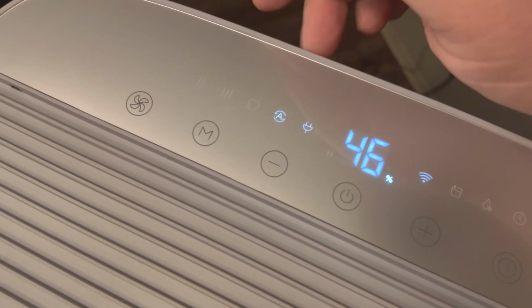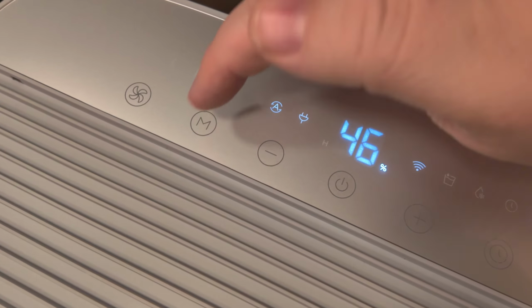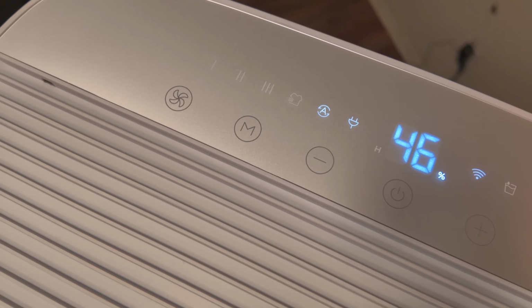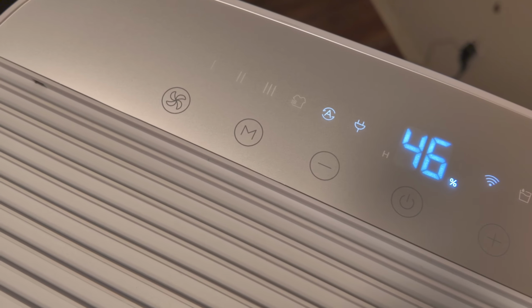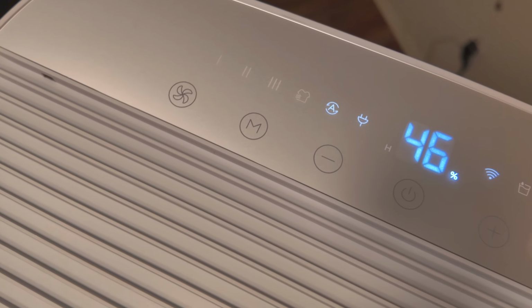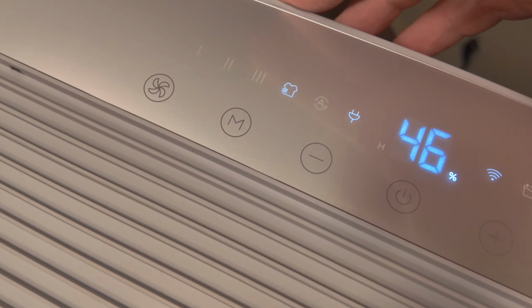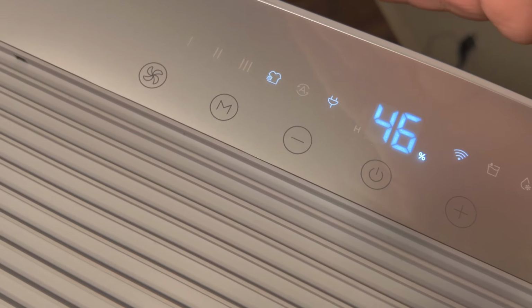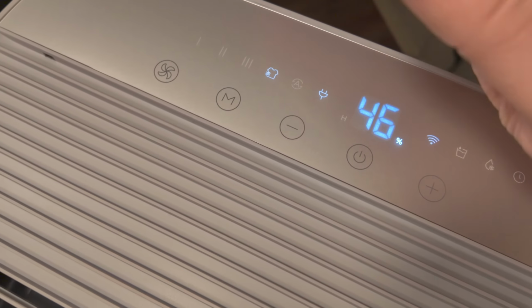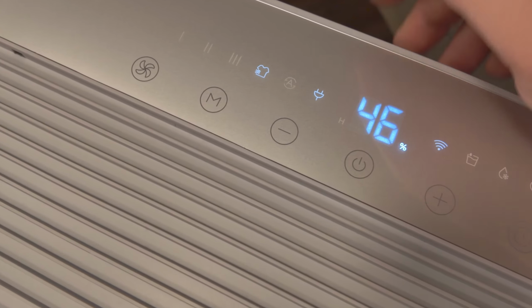A different mode right here, so you can switch between the modes. There's, let's see, there's an automatic. There's the fan modes like I just showed you. And then there is also a clothes drying mode. You can pretty much put this in your laundry room and then change it to the clothes drying mode right here. And that just turns it on really high and pretty much tries to dry anything in that laundry room as fast as possible.